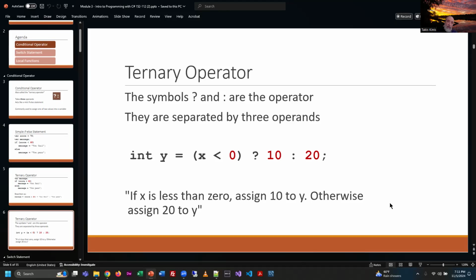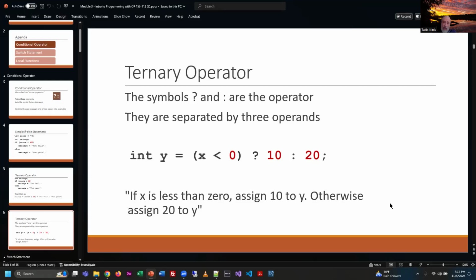But the previous example we saw where we were selecting a string, here we're selecting an integer. This is a really nice, simple little example of a scenario. If X is less than 0, then Y is going to become 10, else Y is going to become 20. And you can see how practical that can be rather than writing a big long statement where you're restating Y equals whatever, or Y equals 10, Y equals 20. The statement itself does the determination.